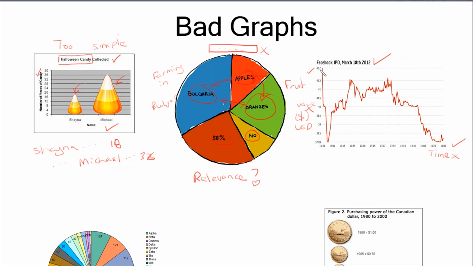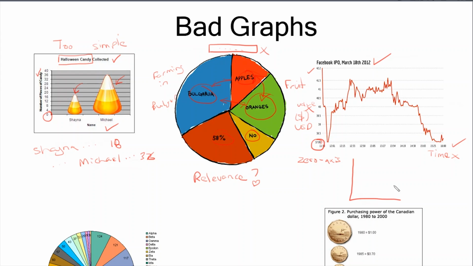So it's like, oh wow, look at this drop, $42.2 to almost 38, just a little bit below. And then oh wow, these are crazy. So this looks like quite a volatile situation for this Facebook IPO. It's like an immense drop here. But what you'll notice, and why it looks so volatile, is because this is not a zero axis. So we had a zero axis here, and we don't have an axis in a pie chart, so it doesn't really matter. But a zero axis would represent this information better.